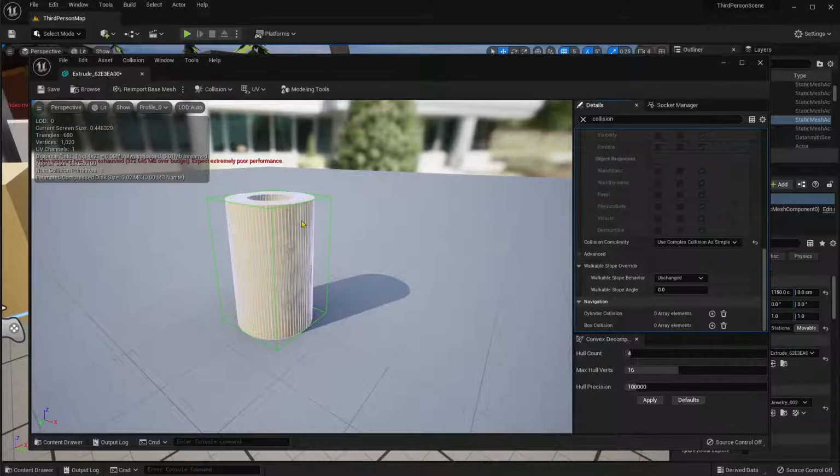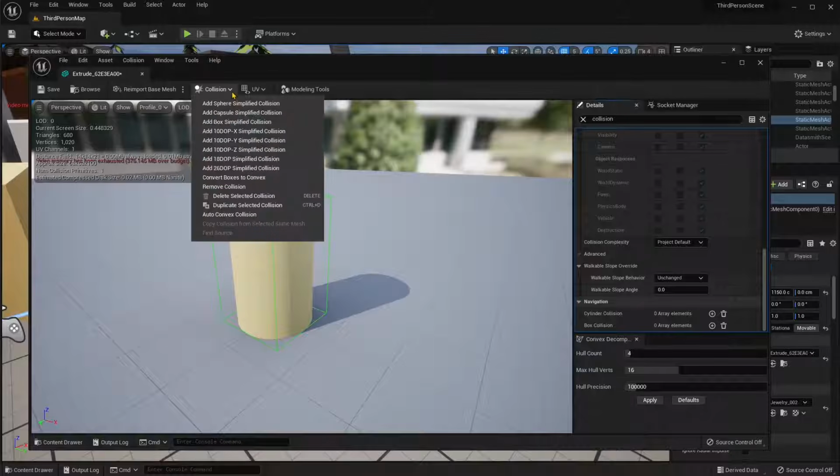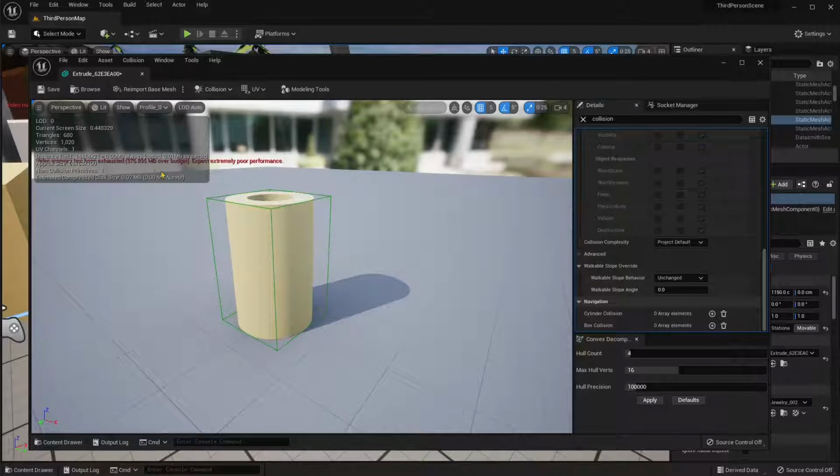Now, right now we don't have so many, but think about if you increase the number of faces here to have a smoother result for the mesh, not for the collisions. Well, then you're gonna have really complex collisions, but you don't really need that. So just set this to project default and regenerate here. You can also use capsule or box or something more complex, but don't leave those complex collisions right there.